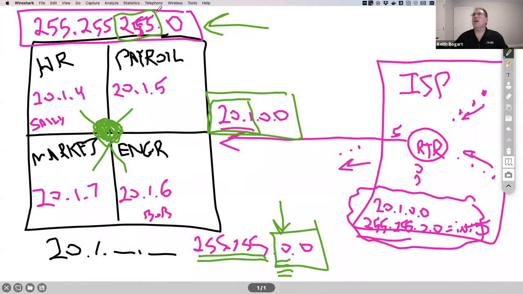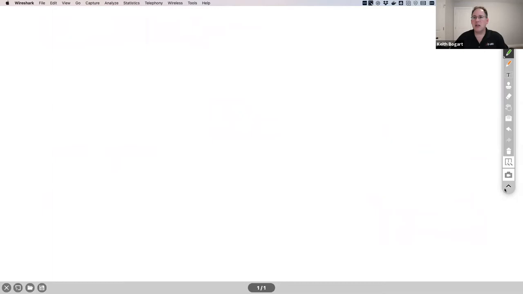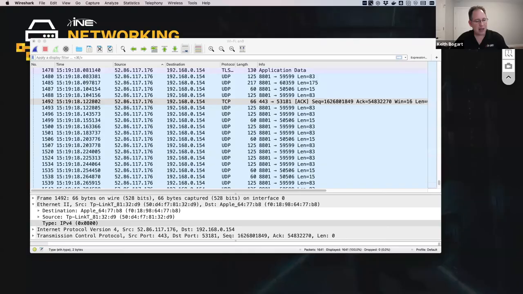All right, so I think that's a good stopping point for us here. We've talked about different types of IP addresses. We did some sniffer traces here. We looked at subnet masks. We did a lot of comparisons between IPv4 and IPv6. And we finished up by doing a brief, high level look at what subnetting is. So I think that is a good place for us to stop.